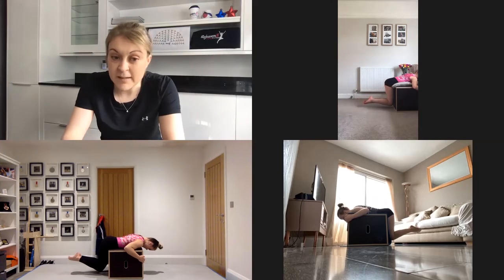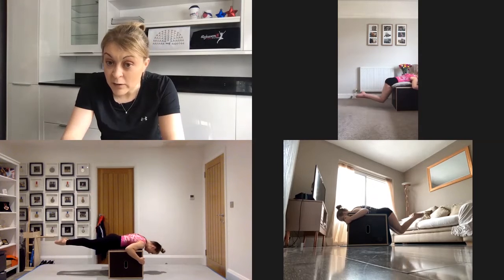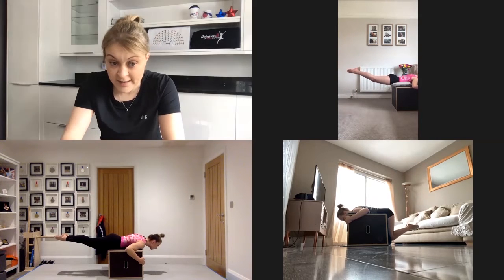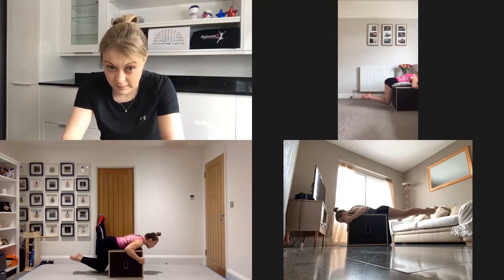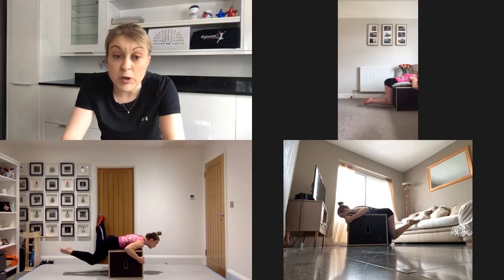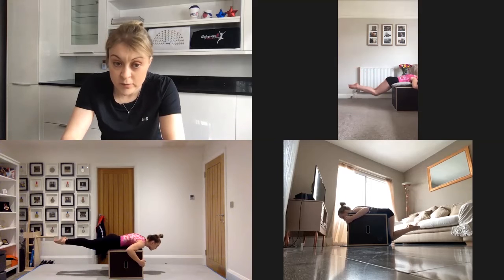Draw your belly button away from the block so your core is engaged, and then straighten your knees and drive your heels up in the air, keeping your core strong, hold, and then lower back down. So for this exercise, you're trying to use your glutes, not your back. So keep your core nice and strong.